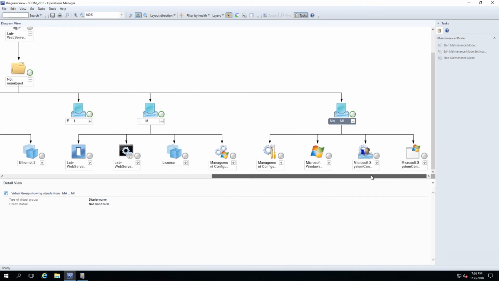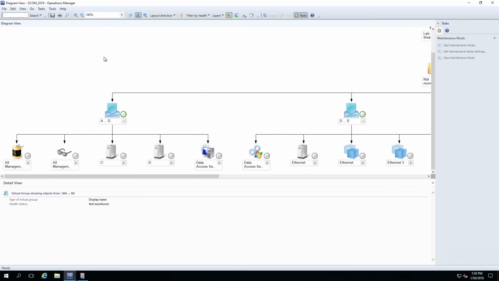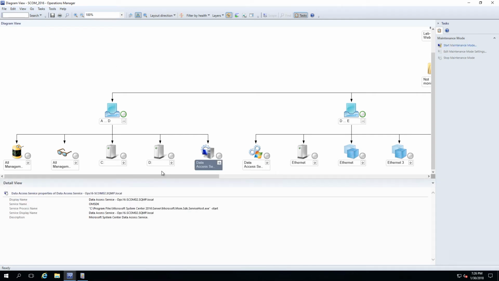So you now have your discovery complete at about 2.5 or 3 minutes from starting the process, and you've given a head start to the discovery and monitoring of this server.